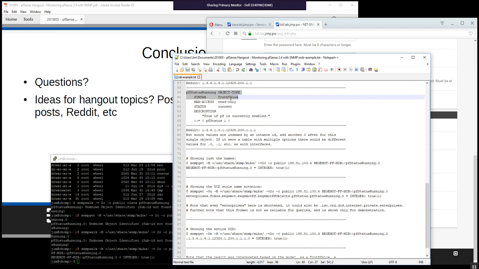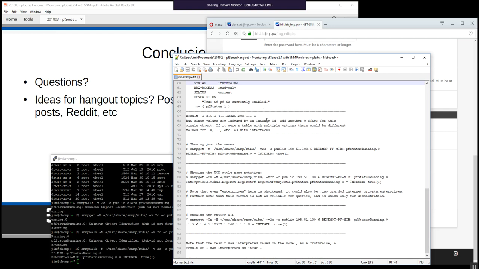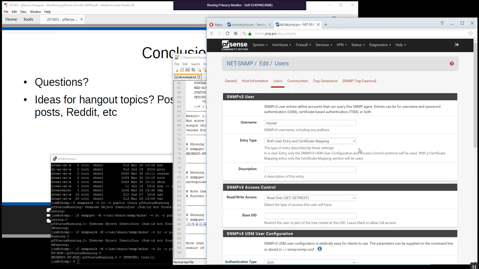And you can also see up here where it shows your definition for this particular object, it's set for a truth value. So if it's 1, it's going to be true. If it's 0, it's false. So down here, because it has access to the MIB, it was able to actually interpret that as true, not just an integer of 1. There you go. So that's how it works, how you get from an MIB name all the way down to an OID. But all right, so that's it for today.